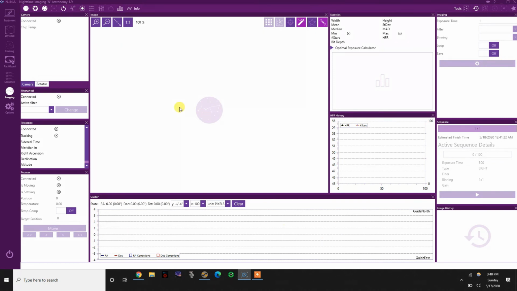As I'm watching my images come in, checking where I'm at in the sequence, watching the statistics roll, seeing where my telescope is, and the HFR history, I can also see what's going on with my guiding. This eliminates having to go back and forth between two different programs, and to me it's laid out a lot easier and simpler, which is one of the things I appreciate about the program.